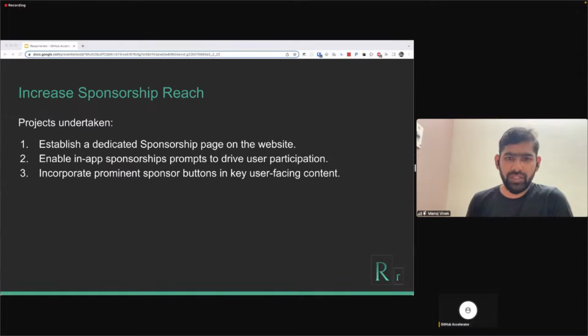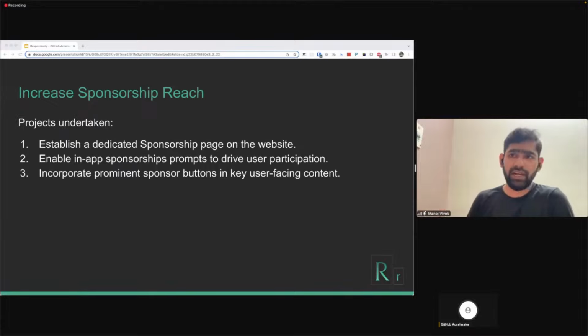First, to accomplish our first goal of expanding the sponsors reach, we embarked on a series of mini projects. Firstly, we created a dedicated sponsorship page on our website, at responsibly.app/sponsor, highlighting the various ways sponsors can contribute and the different benefits they get in return.